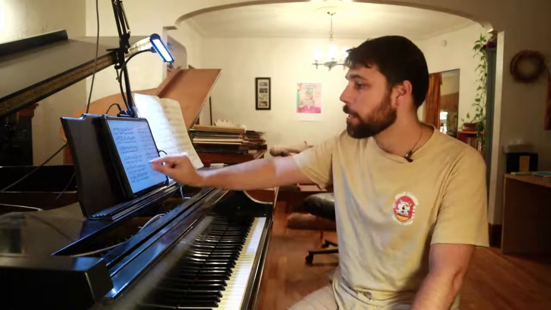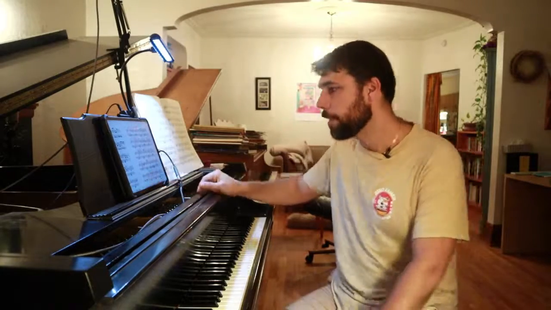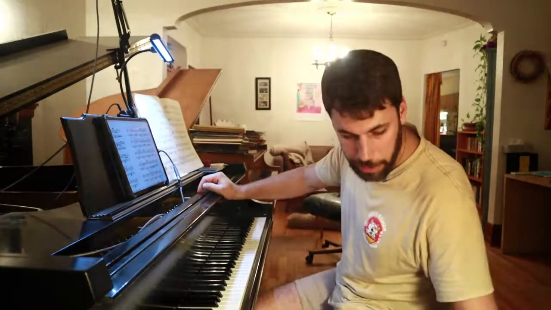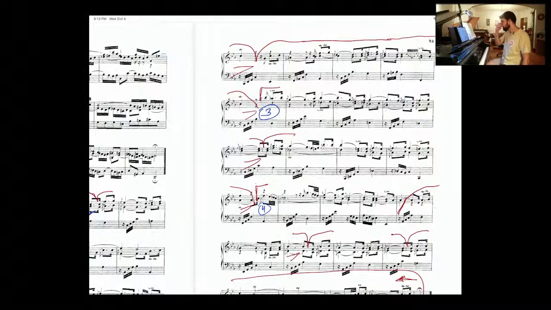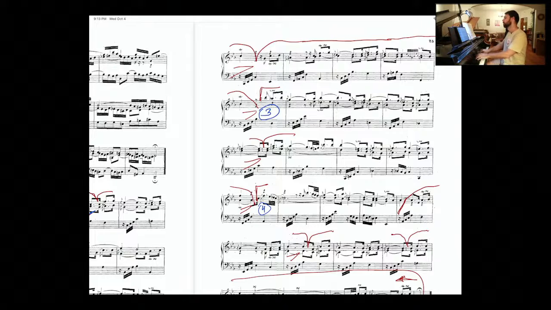Very important. So again, one last recap here. If we're not paying attention to the structure, let's go in the middle here, we're probably going to play this something like this. Okay, it is not good. It is actually not good. So when we see this as the ending of our second phrase, you would play it like this.